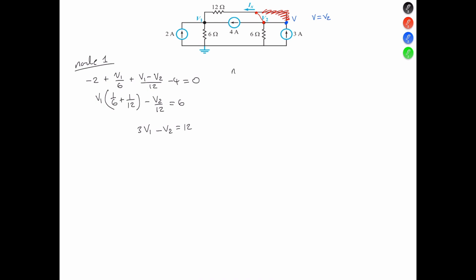Let's do node 2. At terminal V2, we start by saying there is a 4 amps current leaving terminal V2. So, that's going to be positive. Then, V2 in reference to ground. So, V2 minus 0 volts is V2 divided by that 6 ohms resistor. Plus, now we take the difference between V2 and V1 all over 12. And we see that there's 3 amperes of current entering V2. So, that's going to be negative. Equal to 0.